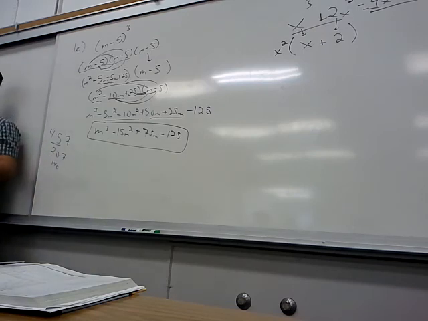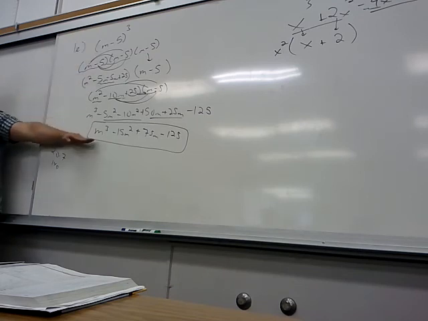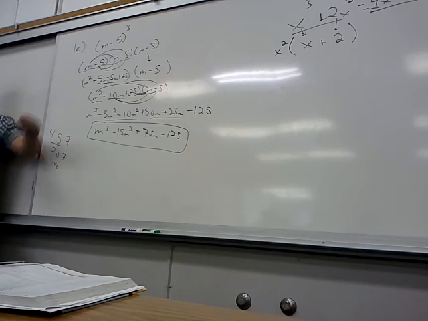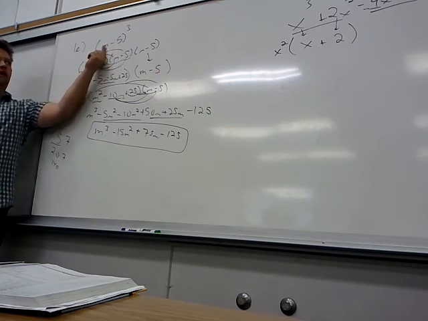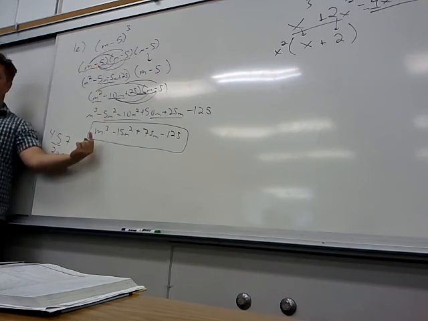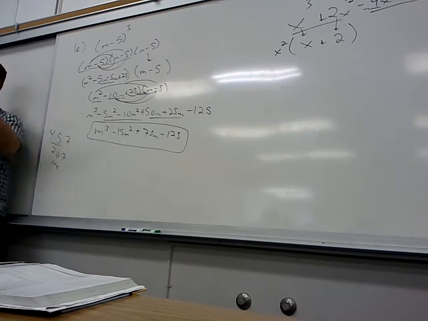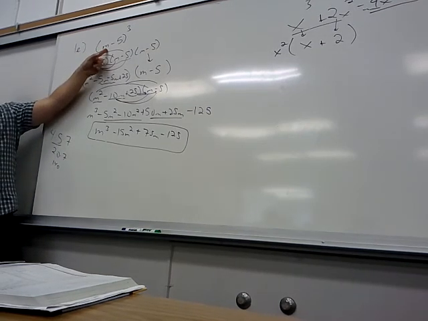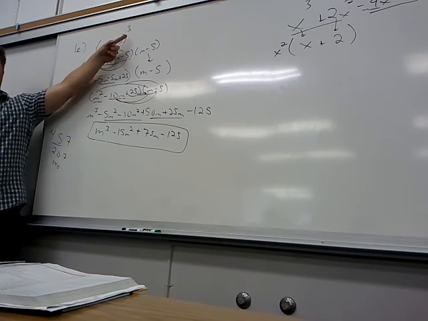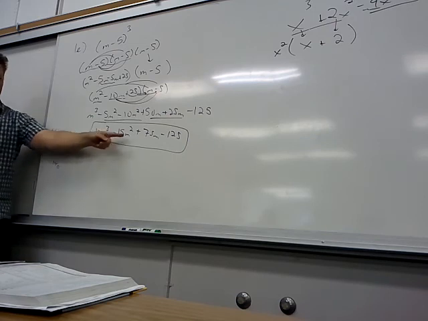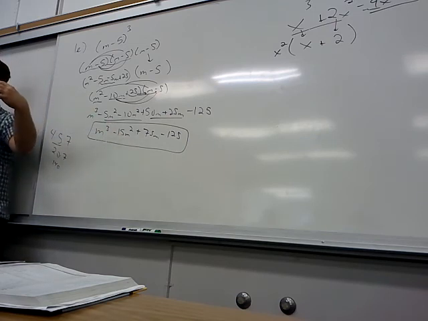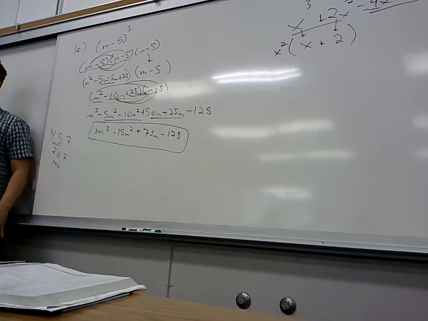Now, I understand that you understand there's very little way to check your work here. How do you check your work? You do it again. Or the only real way you can check your work is to plug a number in here, do it, and see if you get the same thing here. Sort of like what I was doing on the side notes. So if you put a 3 in there, 3 minus 5 is negative 2 cubed is negative 8. If you put a 3 in there, you better still get negative 8. But you can see how that in itself is kind of a long process. So I might just want to say, I think it's okay.